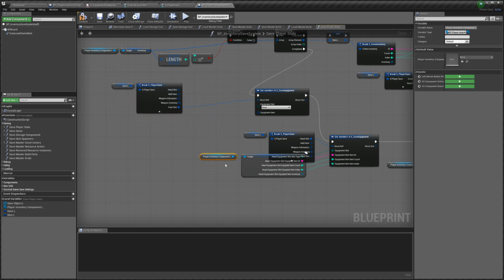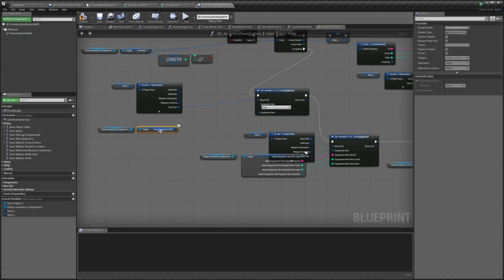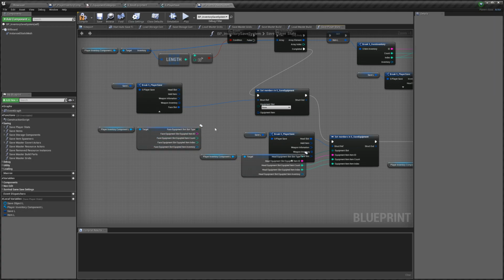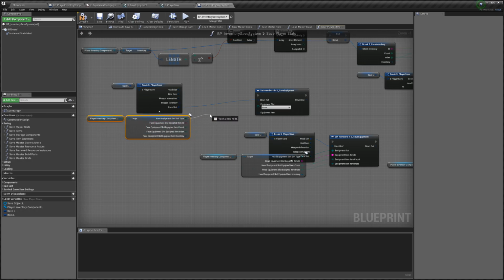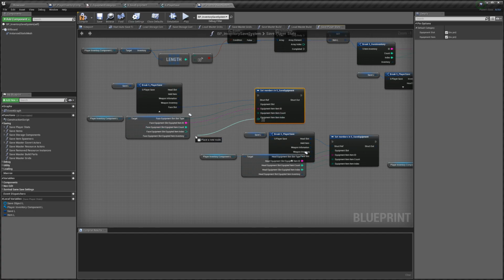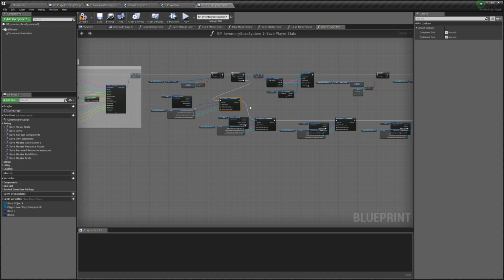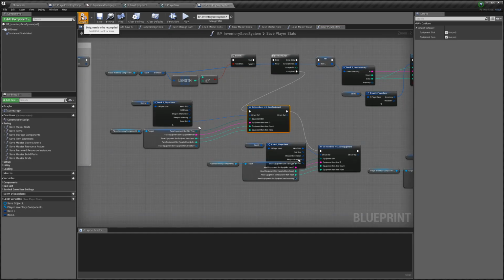Then we can copy our player inventory component variable here. We're going to do get face equipment slot. Then right click split, and then click the bottom pin again and split. And we're going to connect it up like this, so equipment slot like that. And then on this node we're going to split this as well, and we'll connect these up like this. And that should now save our equipment slot. So that's all good. So you can compile and save this blueprint now.